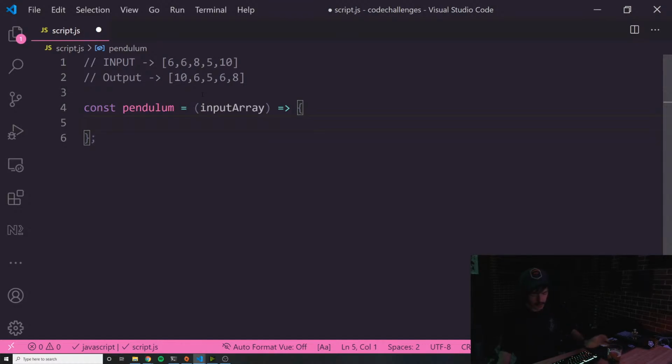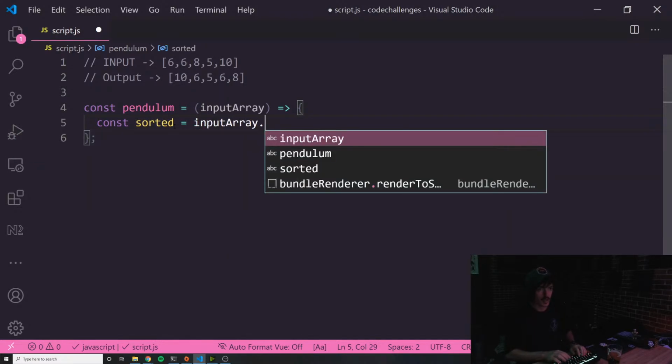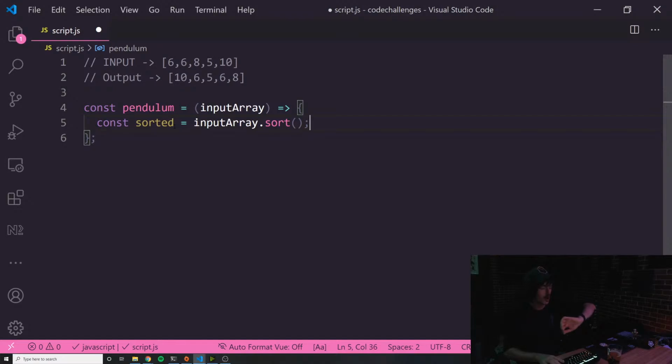So you can add things to an array two different ways. You can do push, which pushes an item to the end of the array. And then you can do, I think it's unshift, which allows you to put an item at the beginning of the array. So I'm thinking what I'm probably going to do is take whatever the input is, sort that using this. So we'll say const sorted. Sorted is equal to input array dot sort, and then it should automatically sort it by alphabetical order.